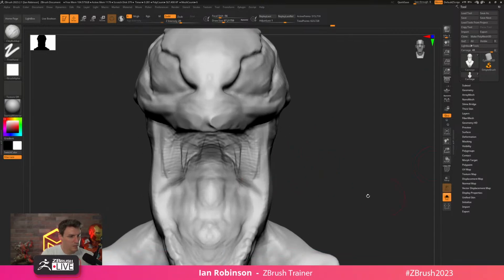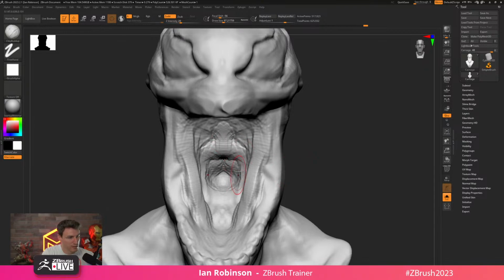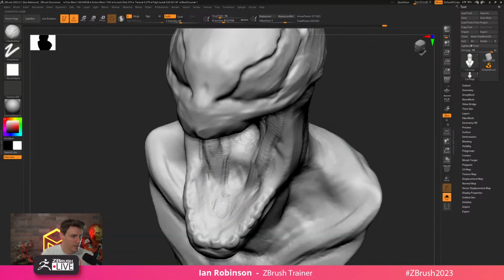And what's interesting about the inside of his mouth is I'm going to treat this a little bit more like a snake. So I'm going to bring in some of this area here, kind of pop this hole in the back, just refine. And again, I'm just doing this quickly. I'm just coming in and ripping and tearing this up.